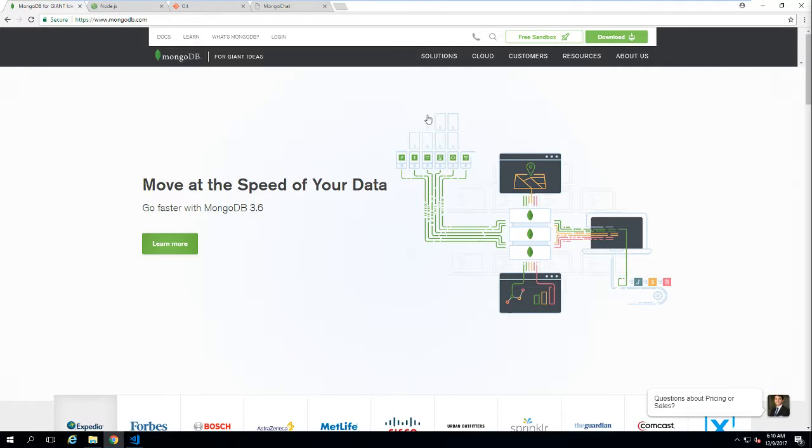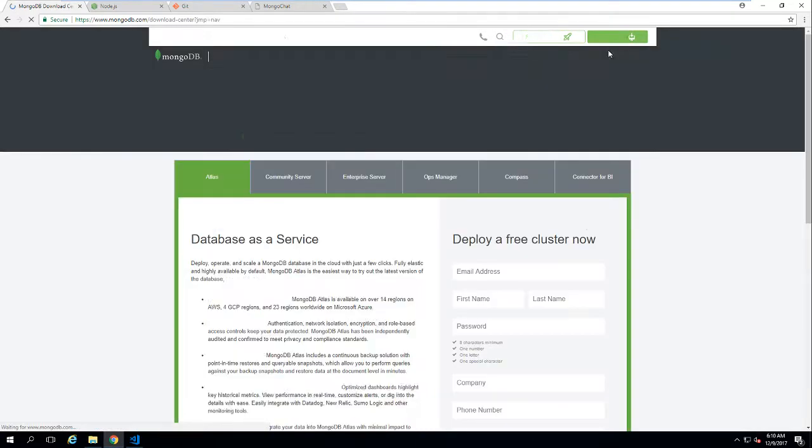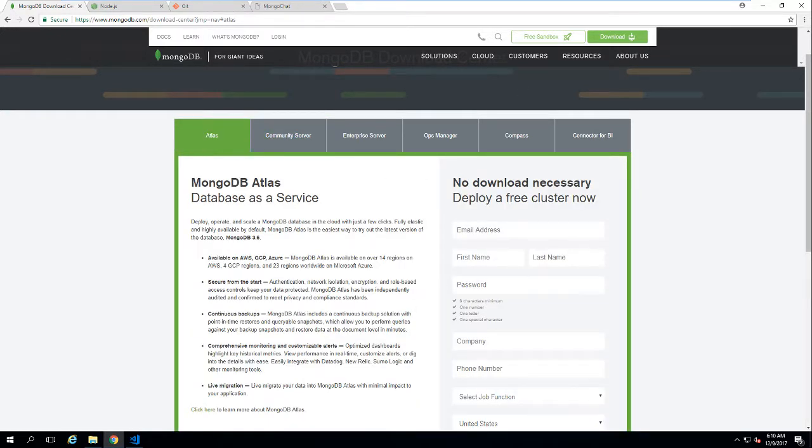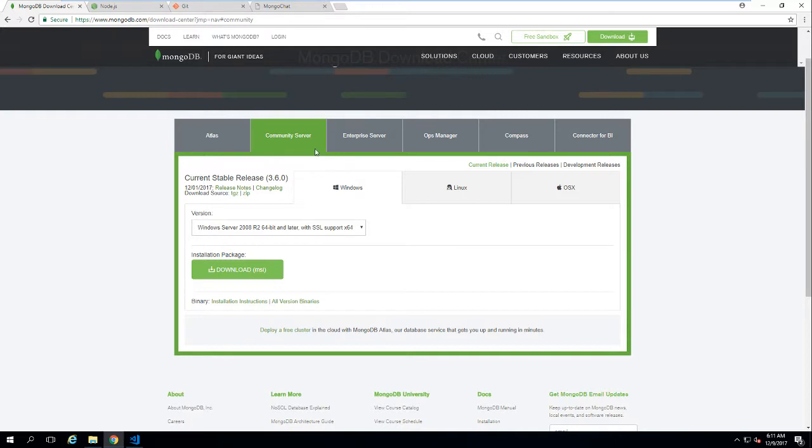To download MongoDB, you go to this website. Then you click Download, and then you go to the community server and you choose which version you're going to download. The first issue I had was with this, where whenever I clicked download, I was under this part and I couldn't figure out why I wasn't able to download MongoDB. Then after watching a couple videos, I realized I was under Atlas and not community server. So this is where you have to go to download MongoDB.